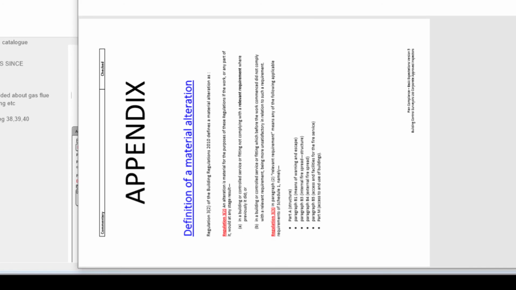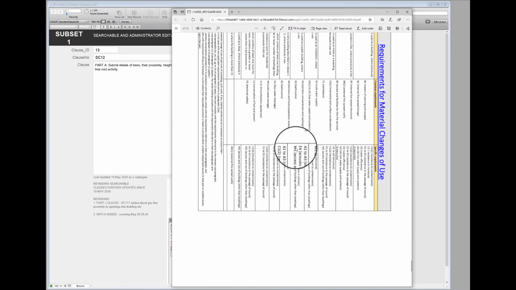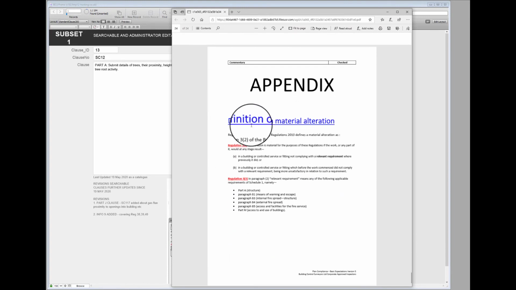Let me see if I can turn that around. Bring it back. There we go. Now you've got this definition of a material alteration.